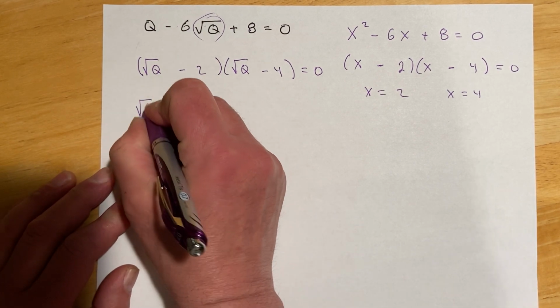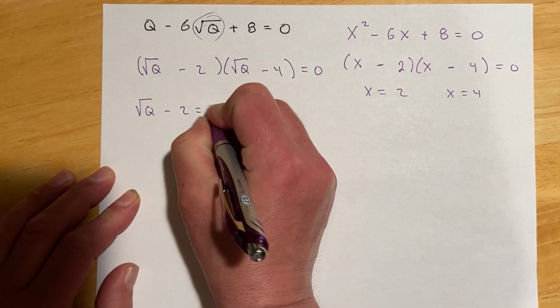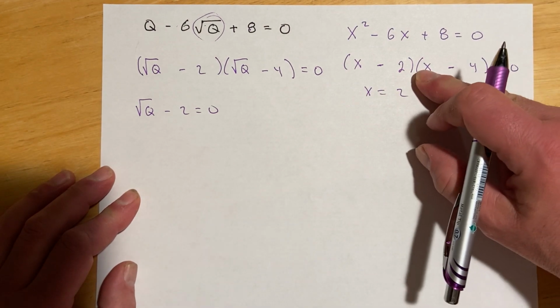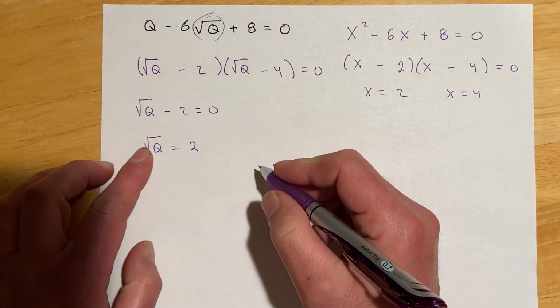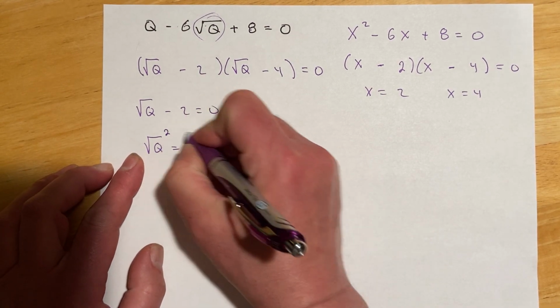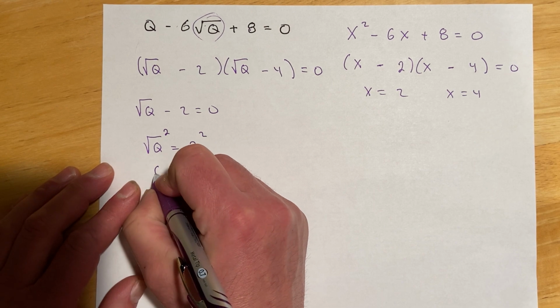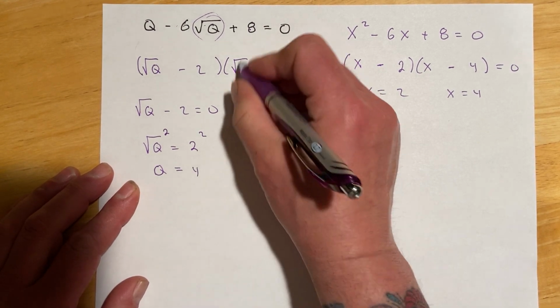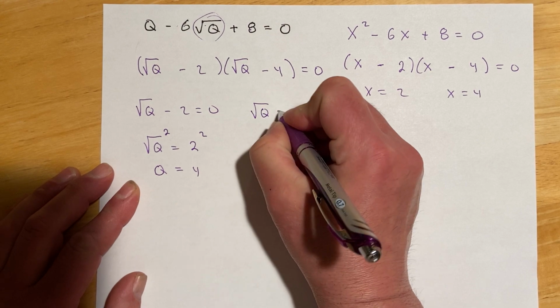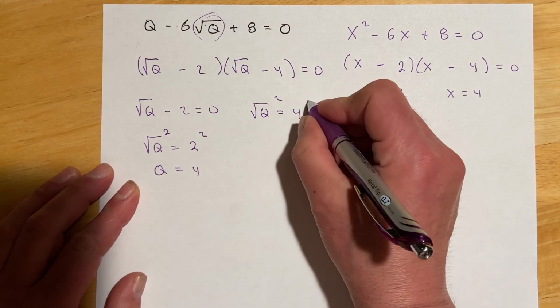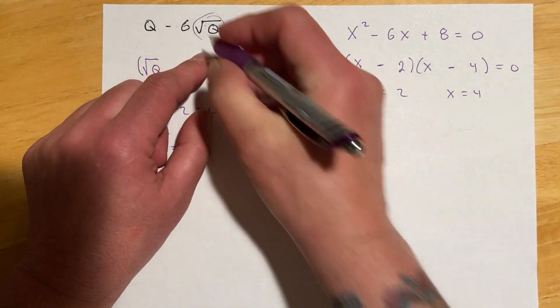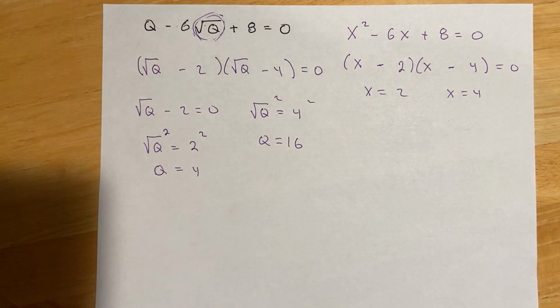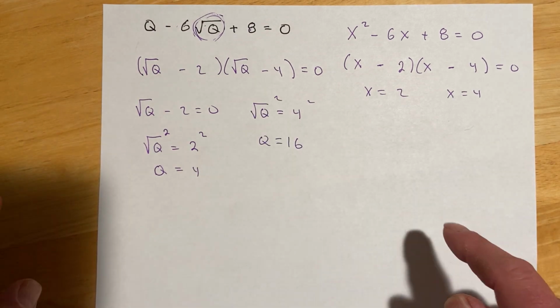And then we just set each of those to 0. And in this case, I just did it in my head, right? I brought it over and got the 2. When I do that here, I'll have one more step because I don't have plain q, I have root q. So I'm going to square both sides on that. And then that will get us plain q equals 4. Likewise over here, root q is going to equal 4. So then when I square, plain q will equal 16. So that is one way to look at that, and that's a really easy way: whatever is in the middle here, that is how it's going to split.